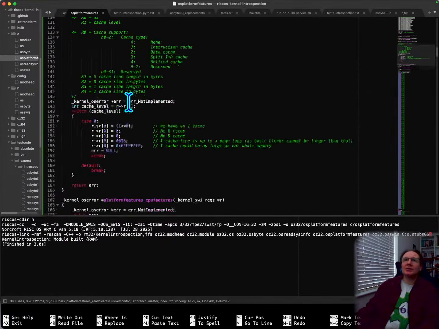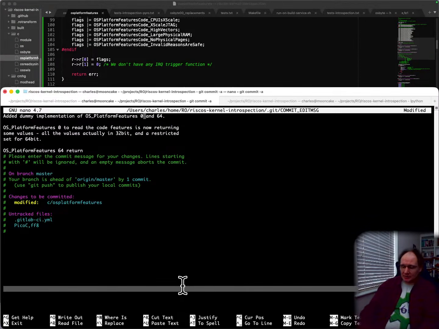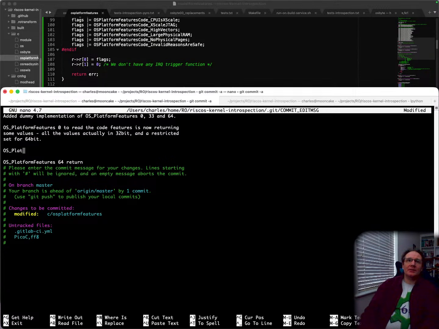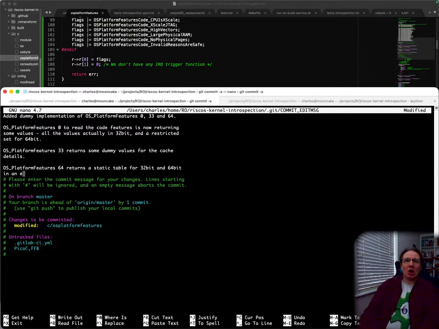The cache details. 21, which is 33. 33, it tells me there. So 0, 33 and 64. OS_PlatformFeatures 33 returns some dummy values for the cache details. Returns a static table for 32-bit and 64-bit in an ugly table.